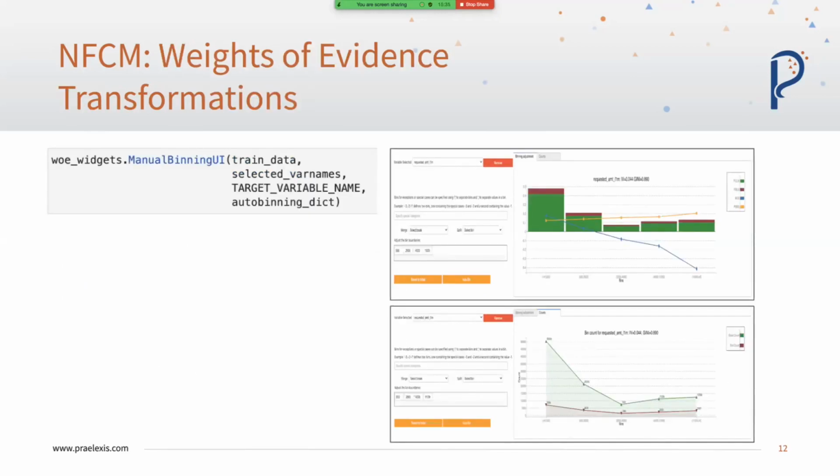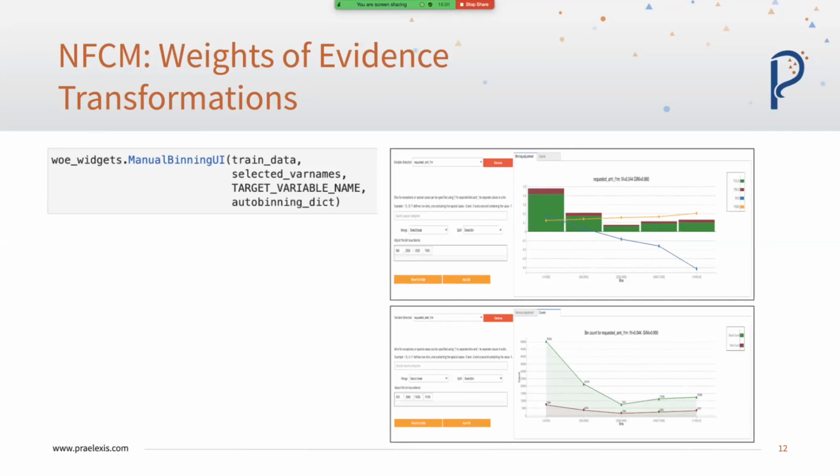Weights of evidence transformations allow modelers to bin data efficiently. Weights of evidence transformations are a nonlinear transformation aimed at extracting optimal predictive information from the raw variables and typically involves one, binning the variables, and then two, transforming them to weights of evidence rules.